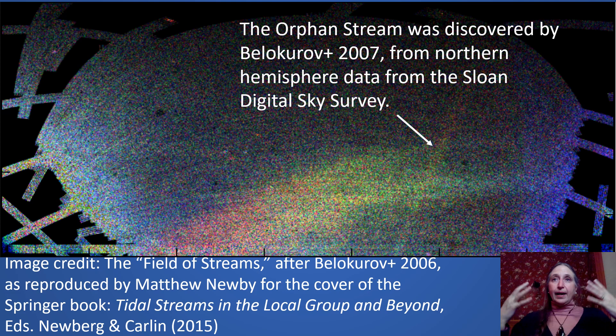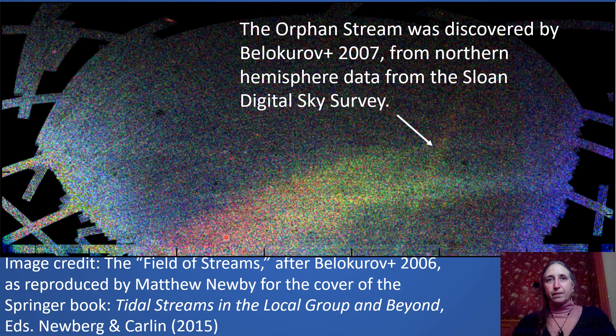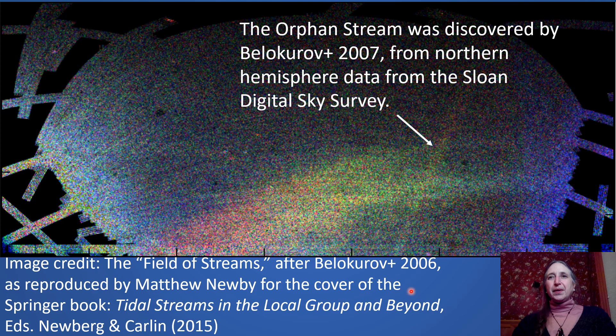This is a picture of what that looks like — actual data looking up at the sky, colored based on distances to the stars. You can see there's a higher density region right here that is the stream from the Sagittarius dwarf galaxy shown in the simulation. But there was another stream, the Orphan stream, that was also visible in this picture. The Orphan stream was called the Orphan stream because we've never been able to find the dwarf galaxy that made it. We think that dwarf galaxy is completely disrupted and doesn't exist anymore, thus the name Orphan stream.